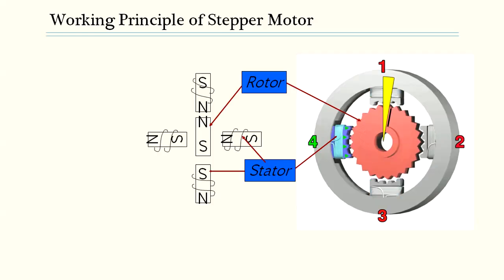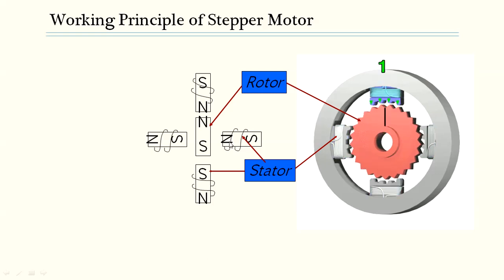Initially we'll discuss the working principle of the stepper motor, and then we'll go ahead with the programming. Here goes the construction of the stepper motor. As we can see here, it consists of the center, which is known as the rotor, which keeps rotating, and it has the stator. The rotor and the stator are made up of magnets, and the rotor consists of a magnetic coil internally, and the stator has a magnet over which a coil is wound.